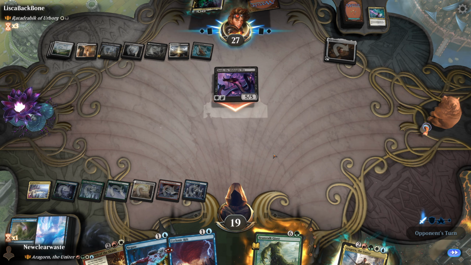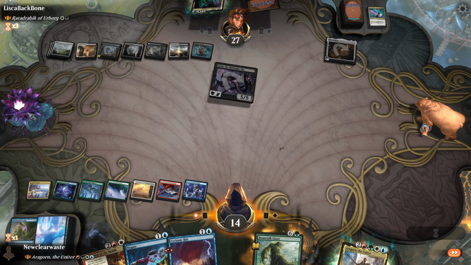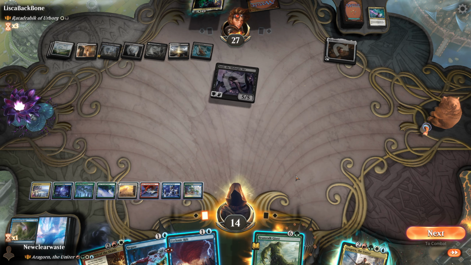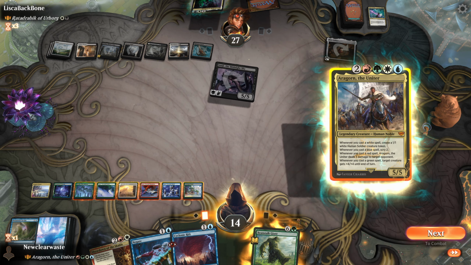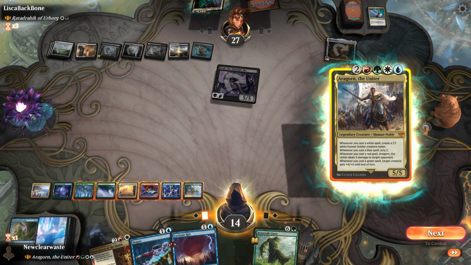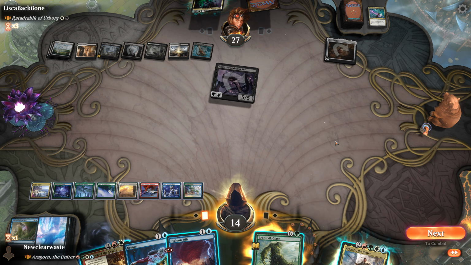This has been a weird game. I probably could have played it better. We did have the opportunity to ultimate Nissa, and maybe that was the right call. Okay, so they're extremely low on cards, so it might be the right opportunity to play Aragorn. We could also just get more cards with Showdown.